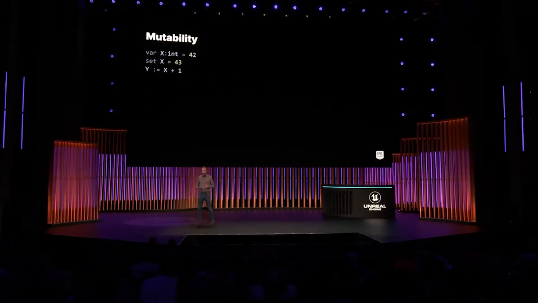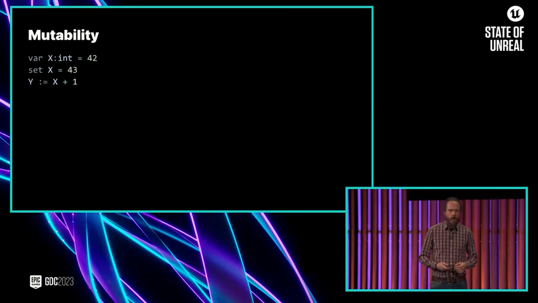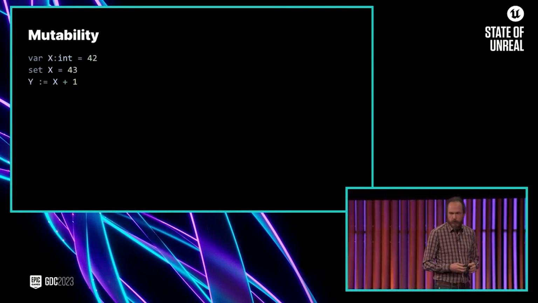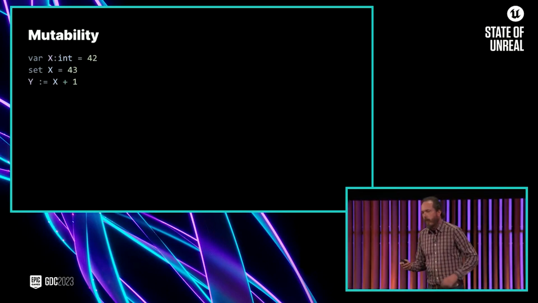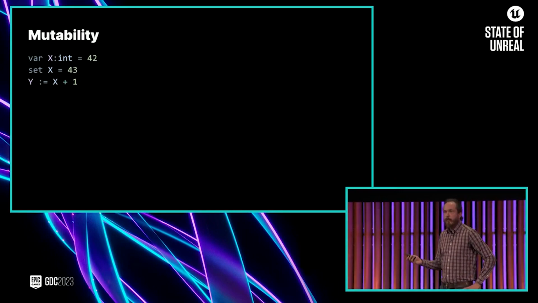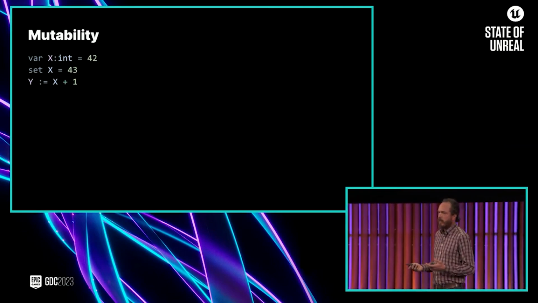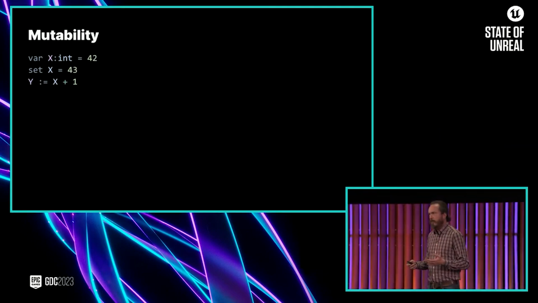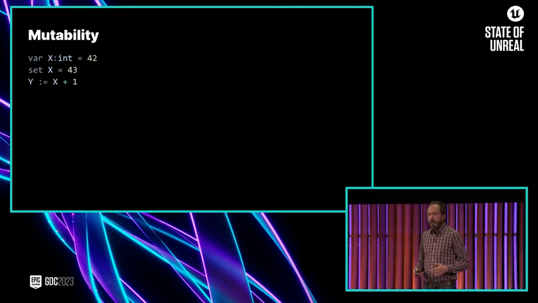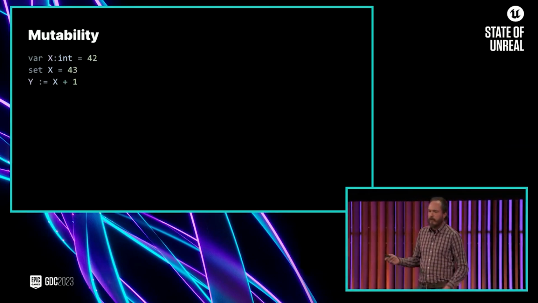Now let's talk about mutability. So far I've shown you a bunch of features where there are immutable variables, and that's not appropriate for all use cases. So Verse also supports mutable variables, and the mutable variable support is really awesome. Here's a really simple example. All I have to do is say var, and x is now a mutable variable. This means that I can change its value whenever I like. The way that I change its value is using the set keyword. Var and set, very simple. So here, var x starts out with the value 42, then I set it to 43. Later, when I say y colon equals x plus 1, the x value that it's reading there is 43, not 42. So y will have the value 44.